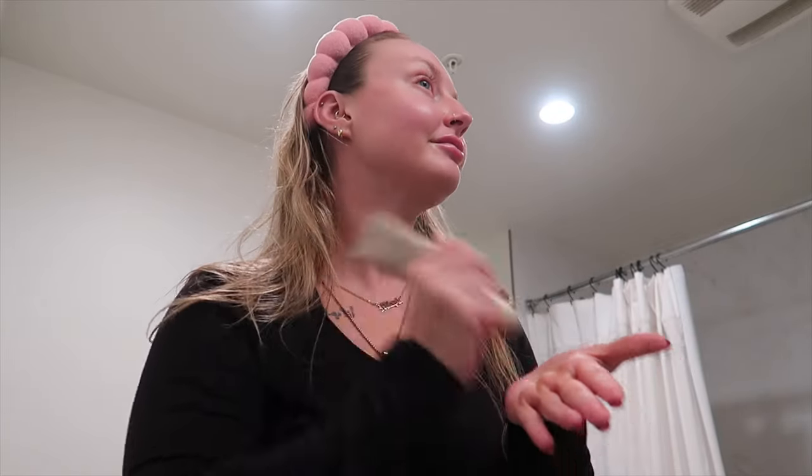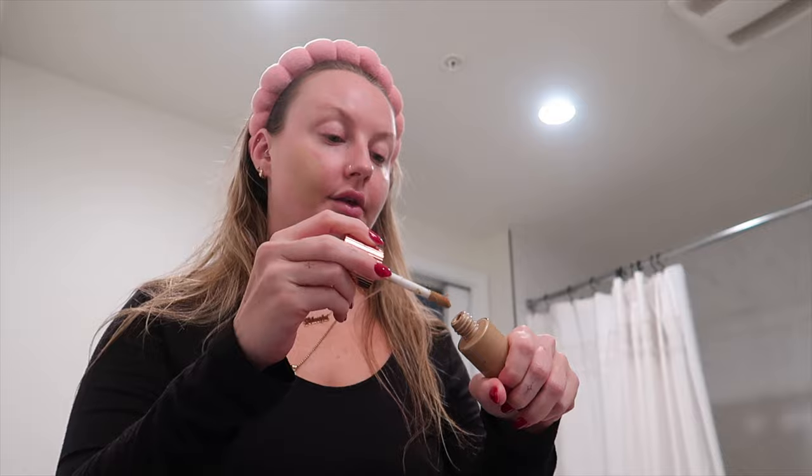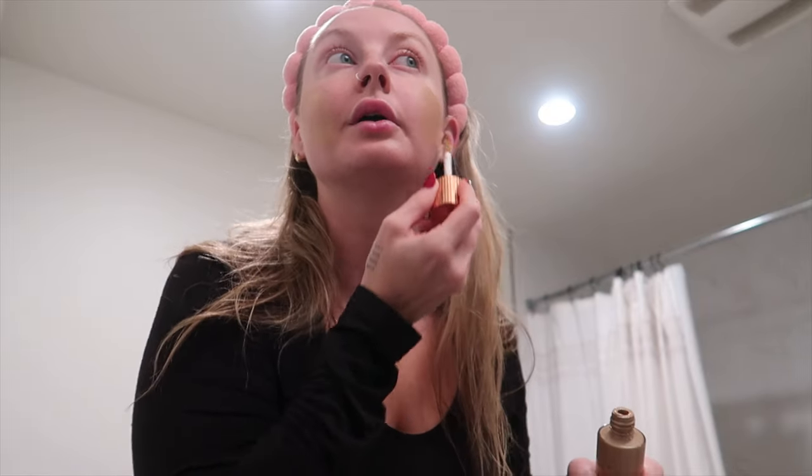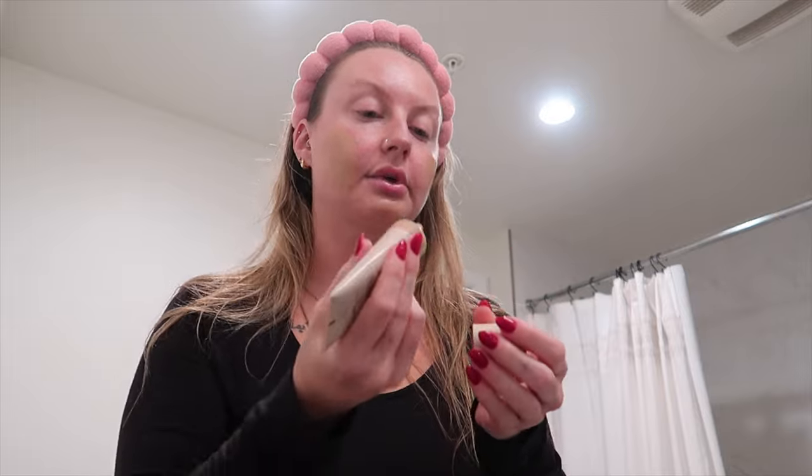And I think I'm gonna do, I haven't used this in a while, but this is the Laura Mercier Tinted Moisturizer. And I miss it. So I'm gonna use this. First, I'm gonna go in with the Charlotte Tilbury Hollywood Flawless. Honestly, I might not even need the Laura Mercier. I think I'm gonna mix them though.